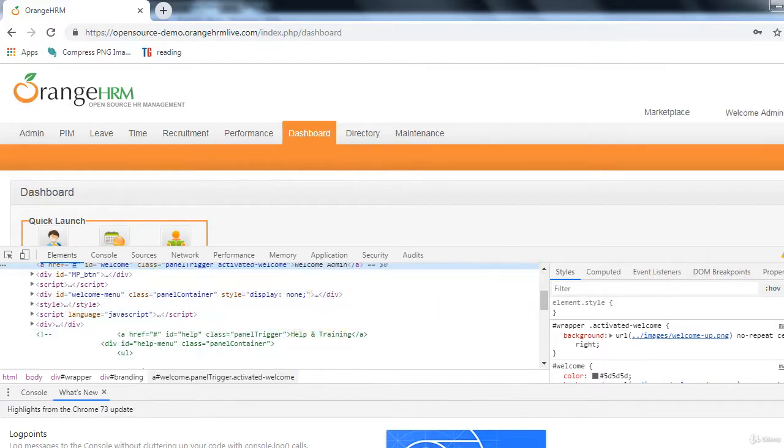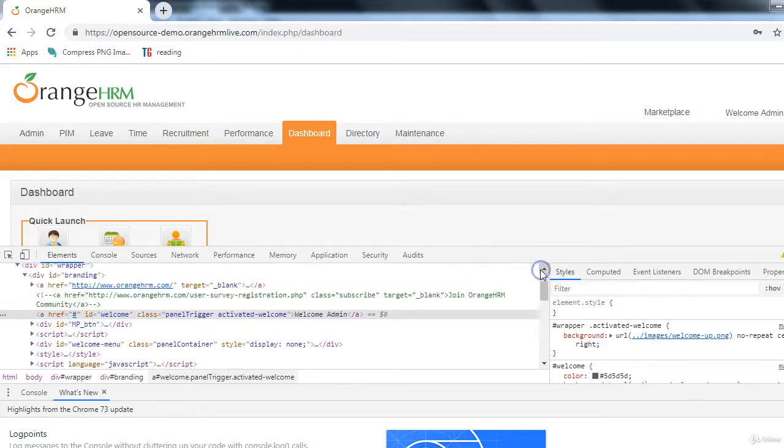Okay, so as you can see, let me scroll up. This is the highlighted one. In the developer tool, here we can see the HTML code for this welcome admin. Just notice what I'm talking about here. This is an A tag, an anchor tag, whose ID is welcome, class is panel-trigger activated welcome, text is welcome admin, right?